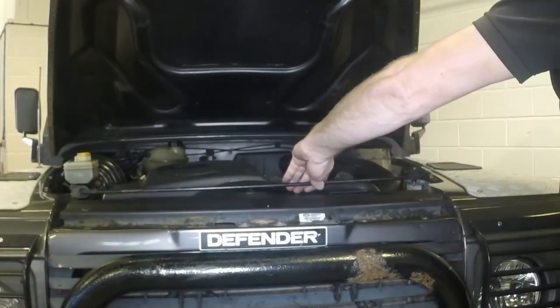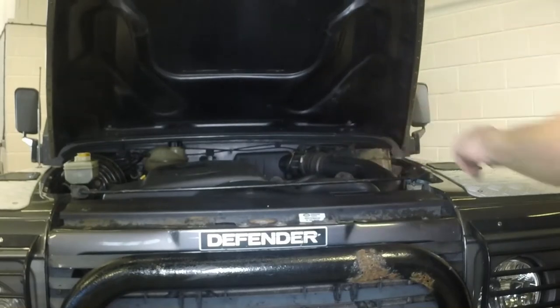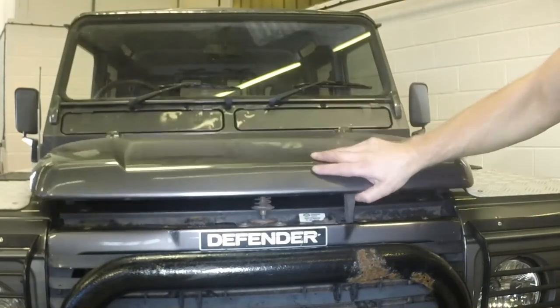Disengage the support prop and clip it into place on the slam panel. Close the bonnet firmly and check it is secure.